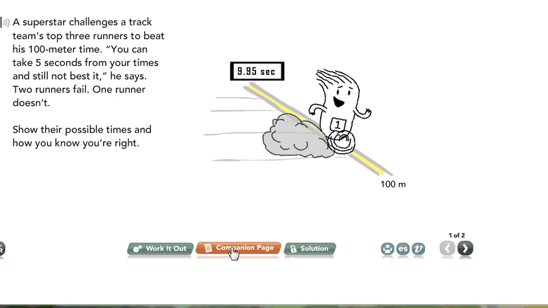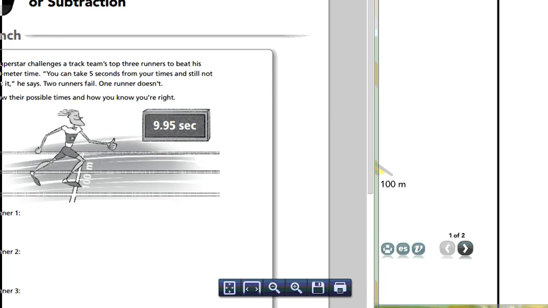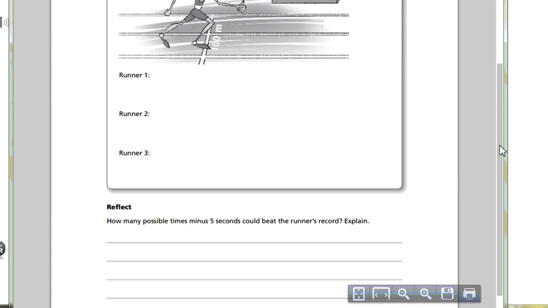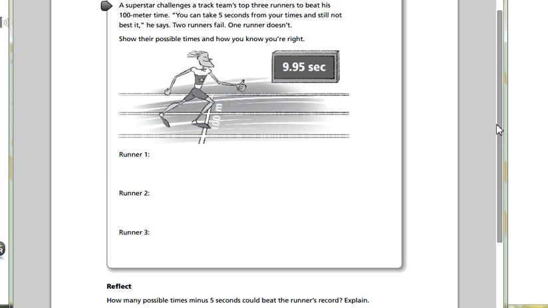So this is part of your companion page. Go ahead and pull up your companion page at this point and answer those questions, as well as the reflection piece. Go ahead and do that at this moment. Let me see if I can get as much in as I can so that if you don't have your companion page, you are welcome to use this.